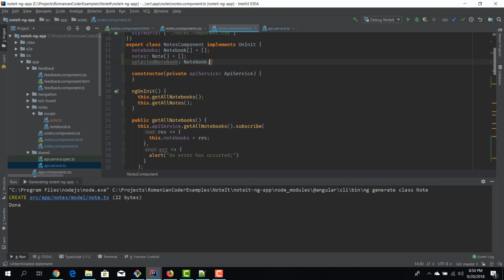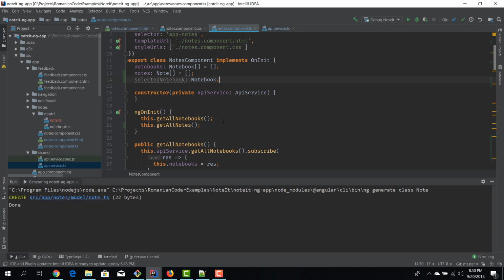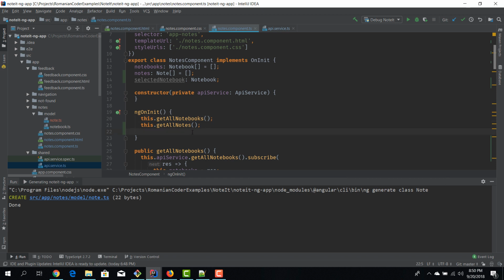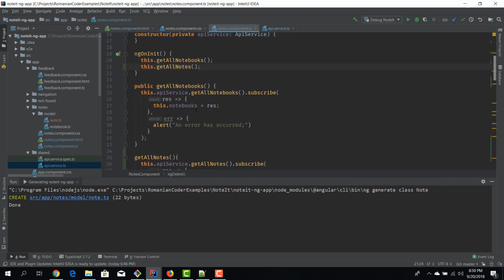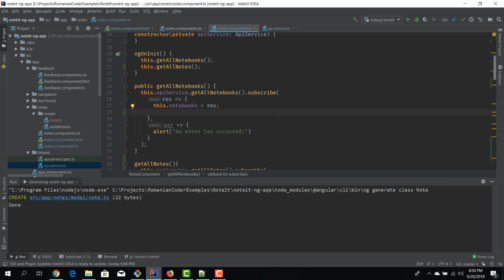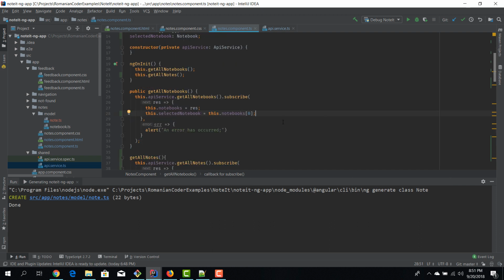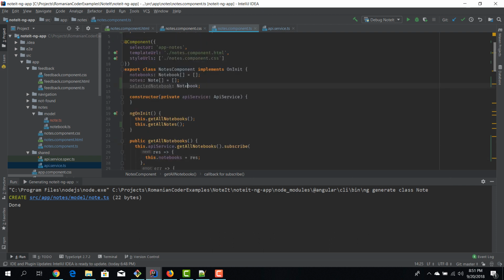Okay, and when we use ngOnInit, we cannot leave it to null, we have to actually set it. So in this ngOnInit, when we get all the notebooks, what we can say here is also that this selected notebook equals notebooks, the first notebook. So I want to select the first notebook if that notebook already exists. And in fact, no, actually this is not a good idea, because we retrieve all the notebooks and we display them. So we'll just leave it to null, and when the user clicks on a notebook, we have to set this property.